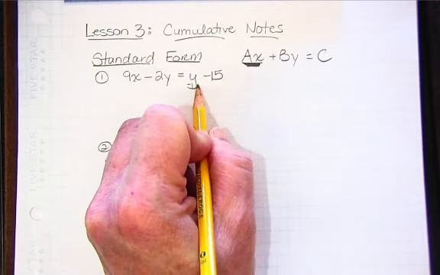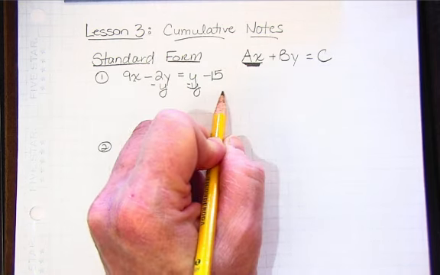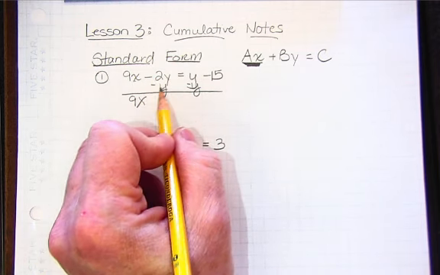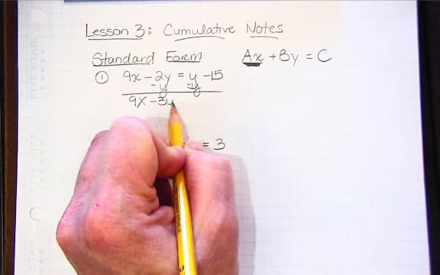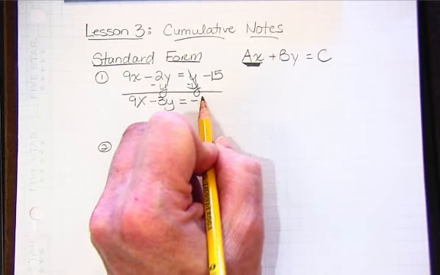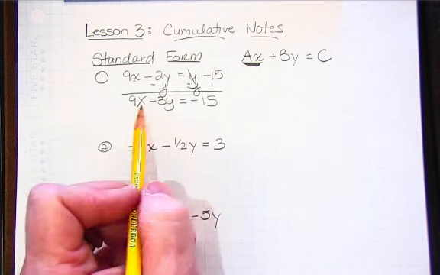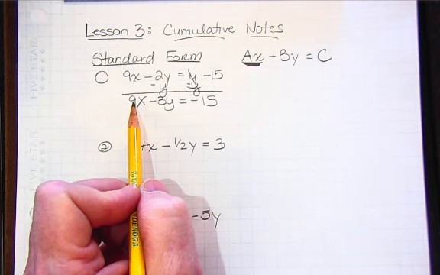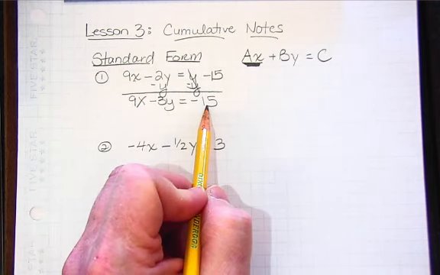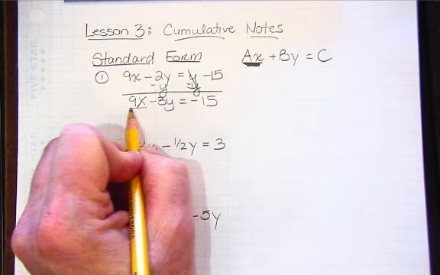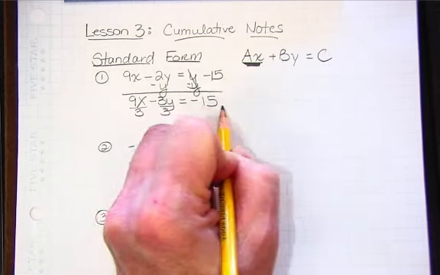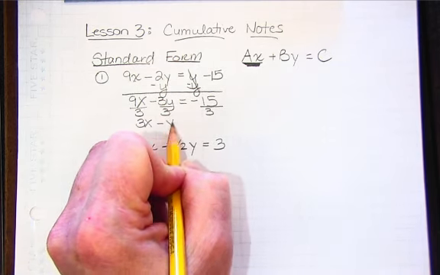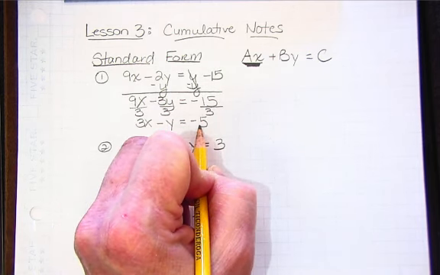So I'm going to go ahead and subtract y from both sides. Underline, I bring the 9x down. I owe 2, I owe 1, that means I owe 3 y's, equals, they cancel off, negative 15. Now I ask myself, is it a negative number? It's not. Are all 3 terms divisible by a factor? Yes. 3 comes out of 9, 3 comes out of 3, 3 comes out of 15. So this gives me 3x minus y equals negative 5.